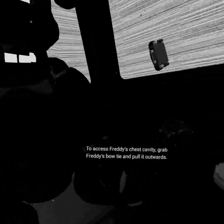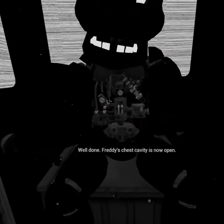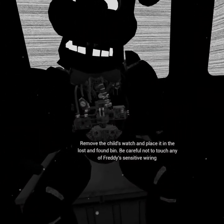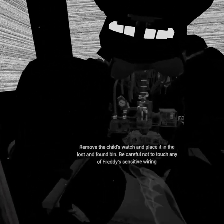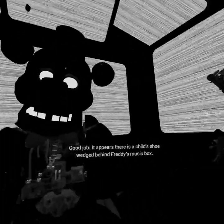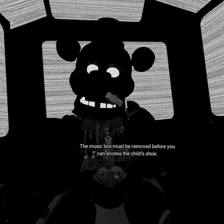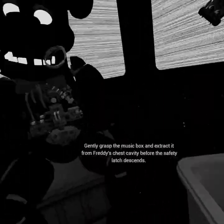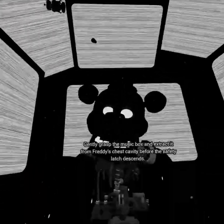To access Freddy's chest cavity, grab Freddy's bow tie and pull it outwards. Well done. Freddy's chest cavity is now open. Remove the child's watch and place it in the lost and found bin. Be careful not to touch any of Freddy's sensitive wiring. Good job. It appears there is a child's shoe wedged behind Freddy's music box. The music box must be removed from Freddy's chest cavity before the safety latch descends.